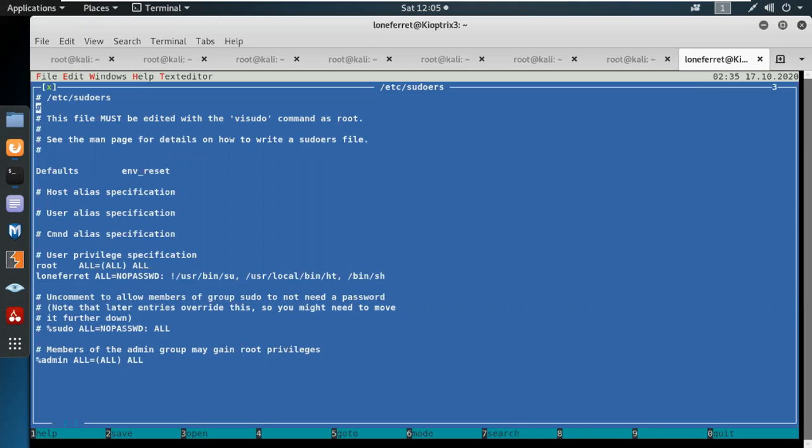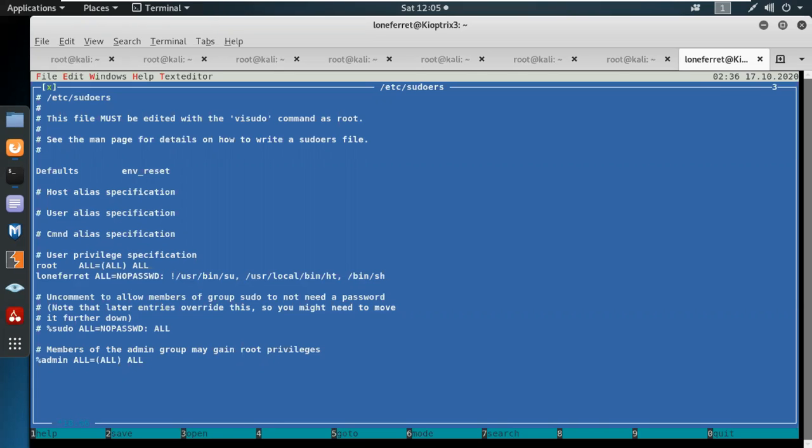If we are able to escalate or change the permissions, in the user privilege specification you can see root has all the permissions, and Loneferret has no password required for running a few commands, like /usr/local/bin/ht, which is the application that has the permission, and bin sh was given. When you give bin sh to any user, it can make system calls. System calls means the root call.